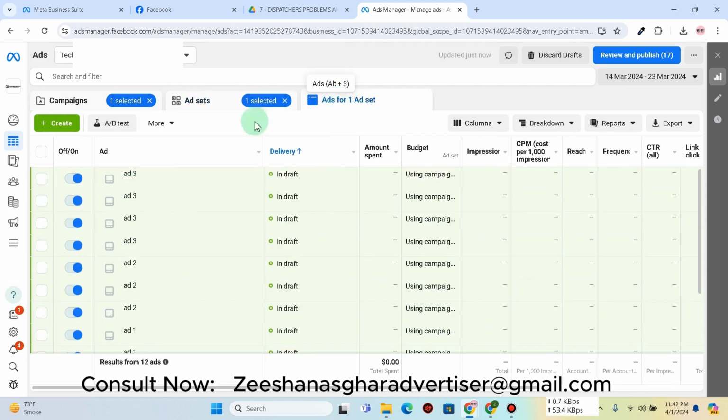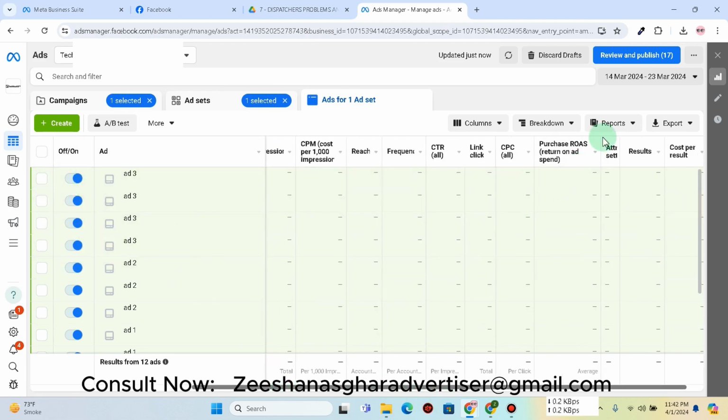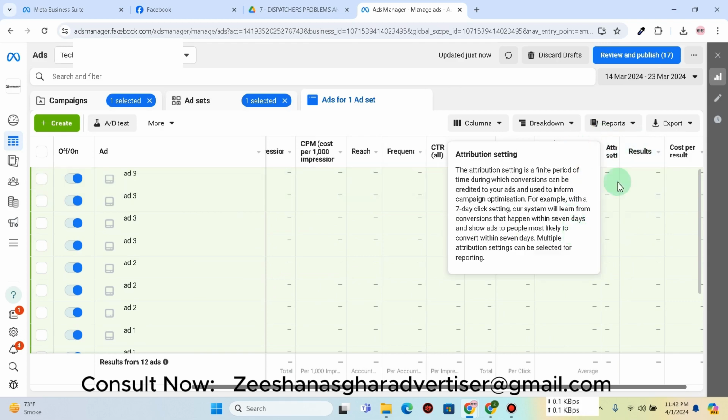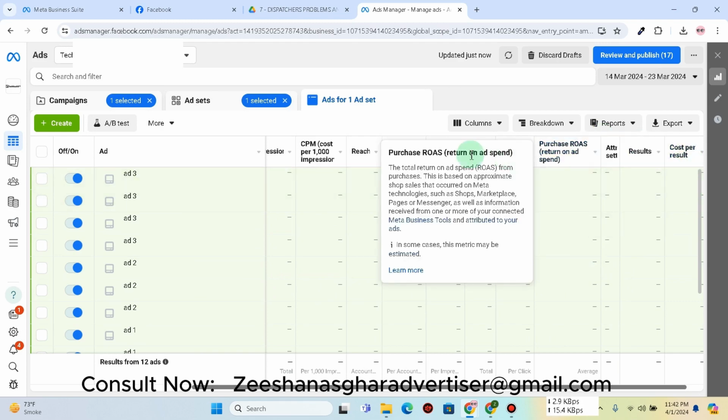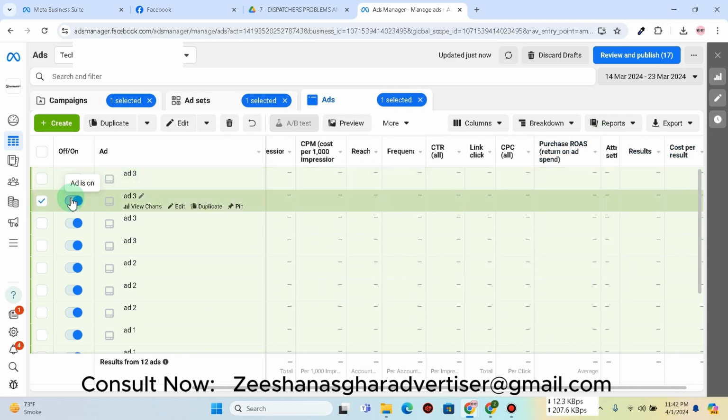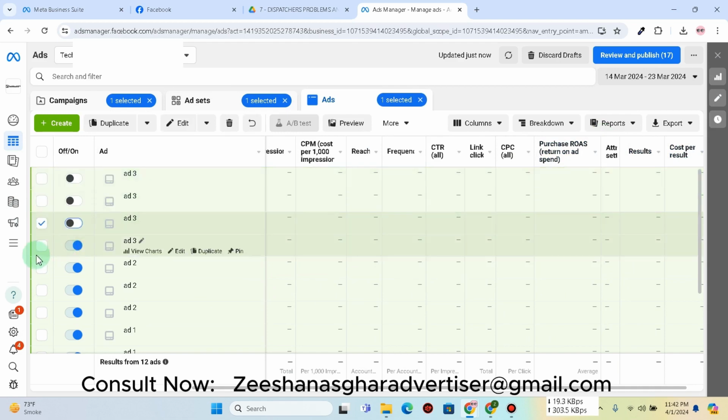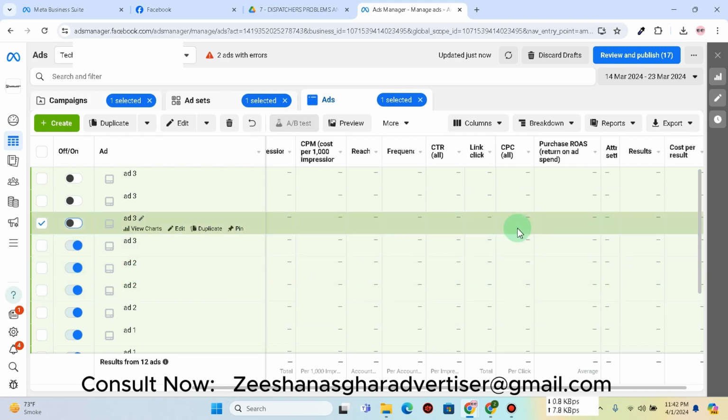I will turn off those ads which are not performing well. Like if the first three ads are not performing well, I will check ROAS, the results and cost per result, and then I will turn off these ads and continue running those ads which are performing well.